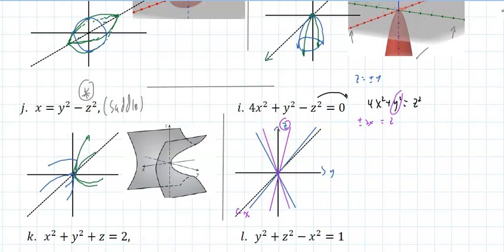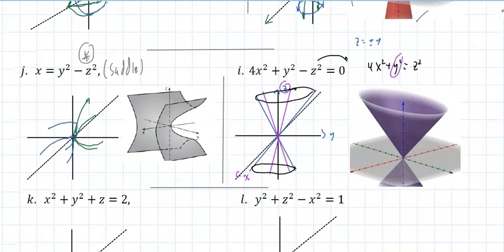And the way to see it, you would connect from the blue to the purple, to the blue to the purple, and back. So this is what we call a double cone. And let me get the graph from GeoGebra so you can see what it looks like. And that's what the graph looks like.